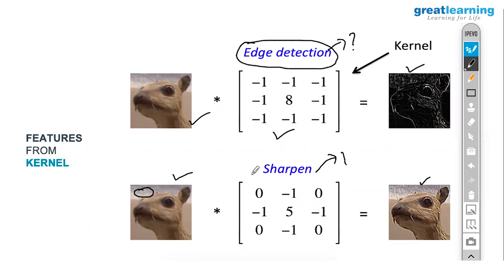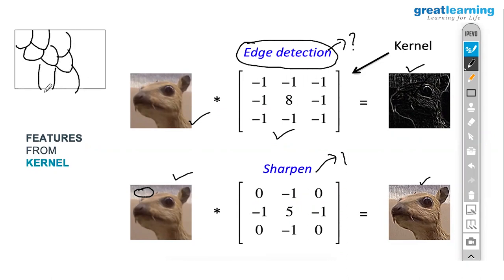Okay. Let us say we are talking about the medical industry, for example. In the medical industry, let us say you have a snapshot or a microscopic image of a person's cells, and they want to detect whether these are cancerous cells or normal cells. In that case, what we do is we pass it through one of these filters in such a way that we get edges like this. And from these edges, we might come to know how big is the size of a cell and all those things. Could be one possibility. And I've seen healthcare using this extensively nowadays.